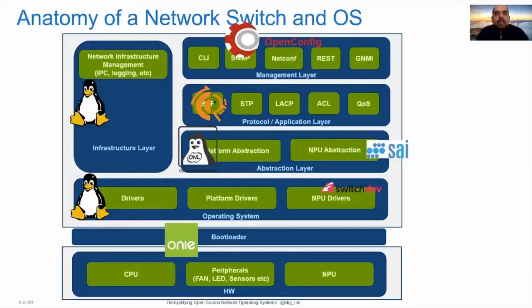As you can see in the slide, the open networking components we saw in the previous slides provide some of the components needed to build the NOS along with others. So as you can see, ONIE provides you the bootloader, and traditional Linux provides you the operating system and the infrastructure components. SAI and Switchdev provide the network abstraction, and ONL provides you the platform abstraction. And Linux open source applications like FRR, Bird, GoBGP, TeamD provide you the application layer required. And OpenConfig provides a common abstraction for your open source management applications with Swagger, Confd, and YDK, etc.